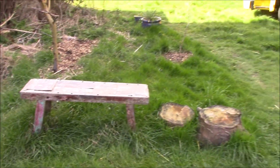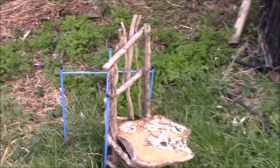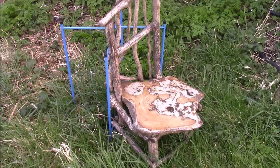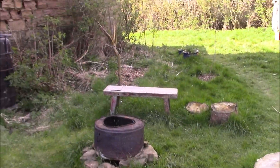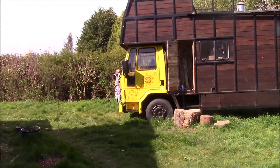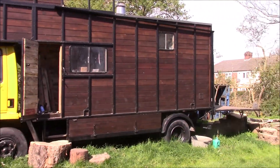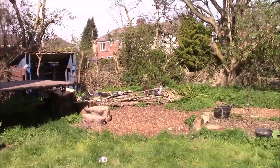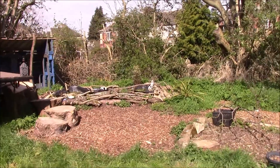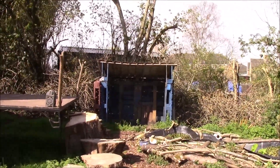I've got a couple of boat tables and a little old chair that someone was throwing away — not very strong but it's nice to sit on — and some logs to sit on as well. There's marigold over there and a scarecrow down there. It's a nice day, and while I've got some time on my hands I thought I'd just do another video.